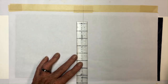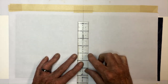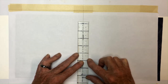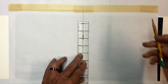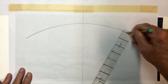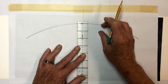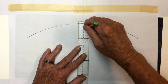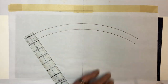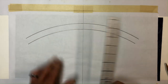So down at the bottom here, I'm just taking my push pin, pushing it in. Going to line that up right there. And I'm just going to take my pencil here. And I don't know how big to make this, so I'm just going to make an arch about that big. That's way too big. And I'm going to make this about 3/4 inch wide, so we'll line it up on the circle again, and we'll come down to 3/4 inch. And we'll make it just like that. Okay, so we got rid of that. We got our arch taken care of.